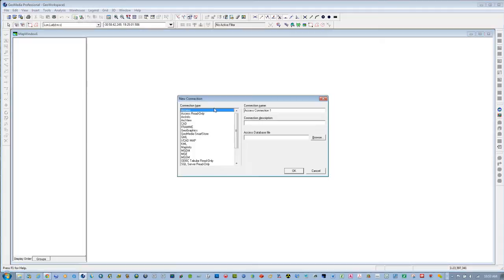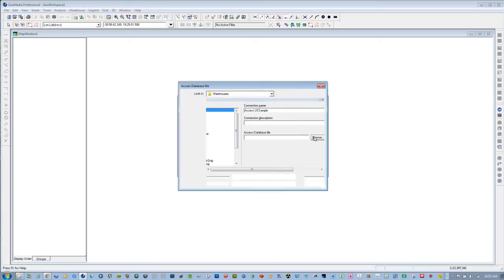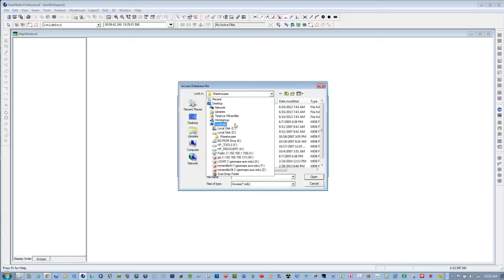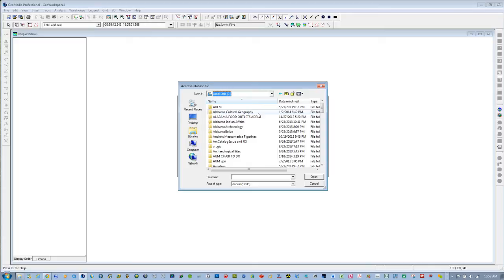Warehouse, new connection. First one's US sample. Browse. We're going to pick up the US sample from our lab folder.